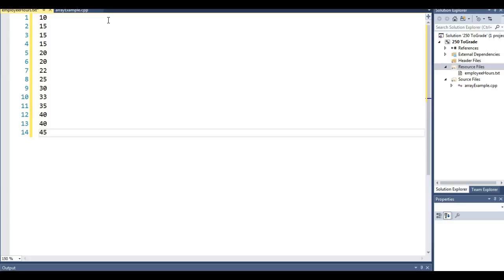Okay, I'll do one more. There we go. Make sure that your cursor is here and you don't have any blank lines. And then you can just do a file save or just click on save. All right, so here's my input file.